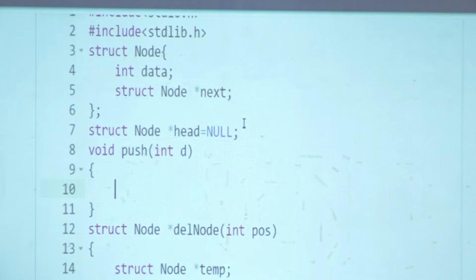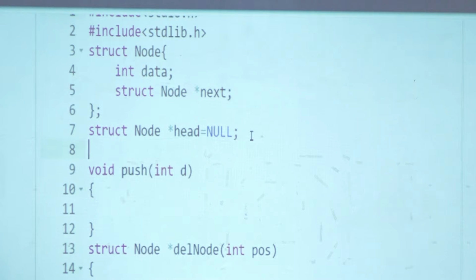So we'll create two variables after line 7 outside the function. The two variables are int size. Generally, I think I should use this occasion to introduce a hash define. So let's go to the top.